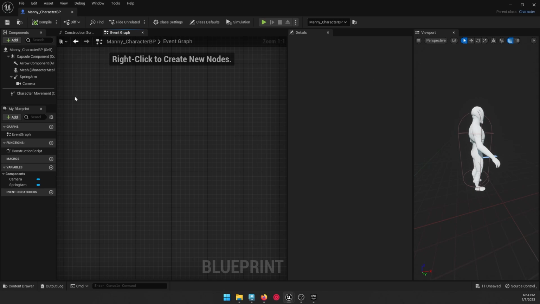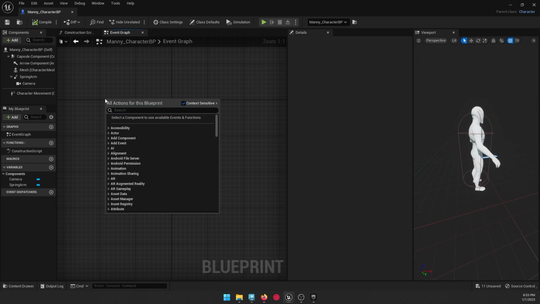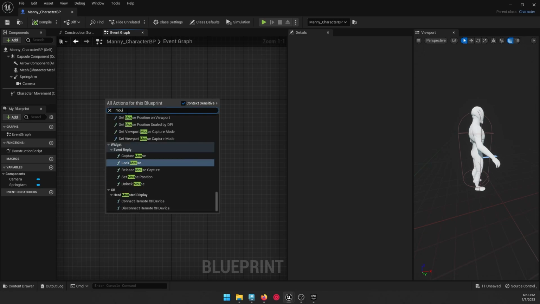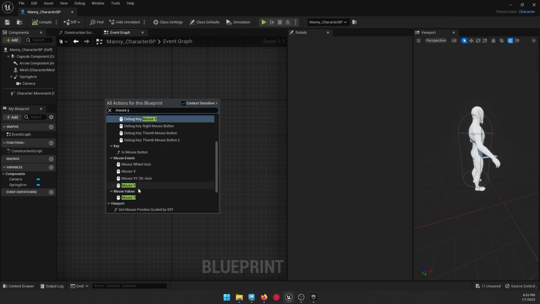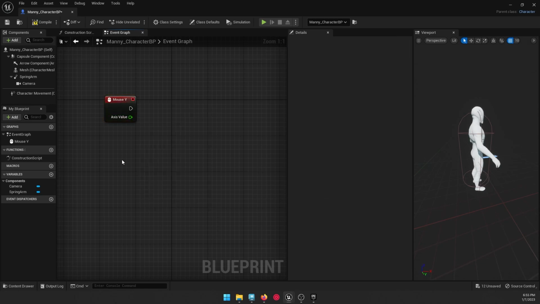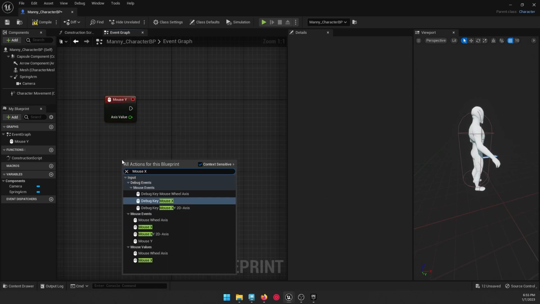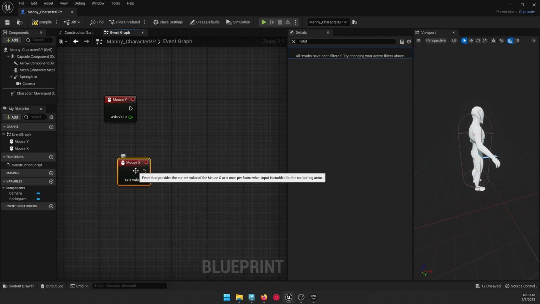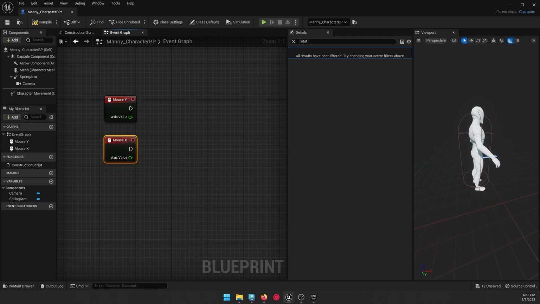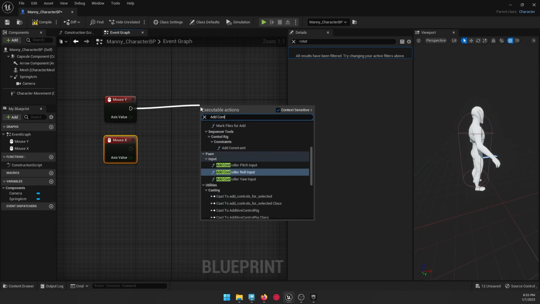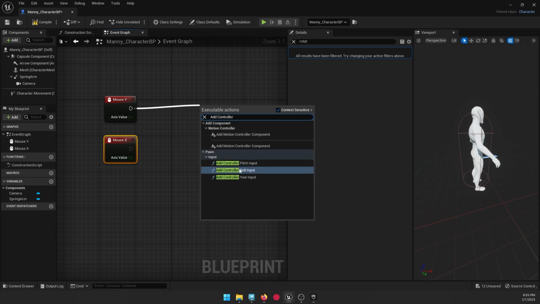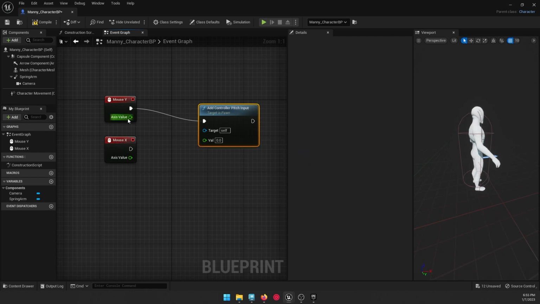So here in the event graph, I'm going to start off with our mouse Y under mouse events, and mouse X. Then add controller pitch input and connect the axis value.